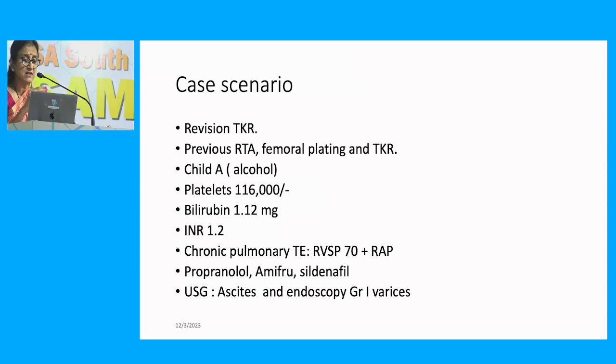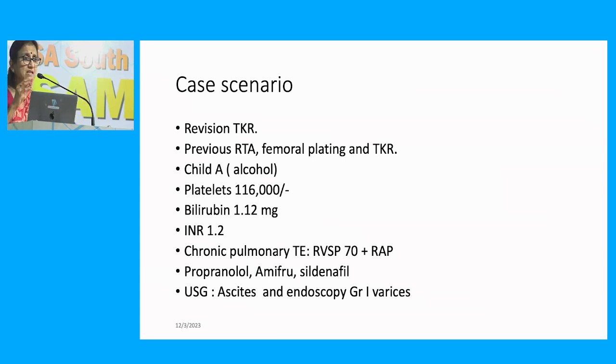So for whatever reason, this patient was on all three, and an ultrasound report that he had from another hospital says he has had ascites and grade 1 varices on endoscopy, which is the reason why I cautioned when yesterday's discussion was of a child C cirrhotic coming for GA, and my postgraduate said that she would put a Ryle's tube. You need to exercise, I will finish it in 5 minutes.